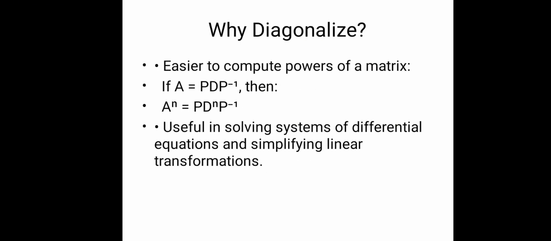So, why diagonalize? Diagonalizing a matrix has a major computational advantage. It makes it very easy to raise a matrix to a power. If we can write A as PDP raised to negative 1, then A raised to n equals PD raised to n P raised to negative 1. This is extremely helpful in solving systems of differential equations and simplifying linear transformations.